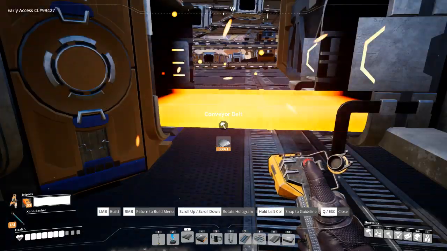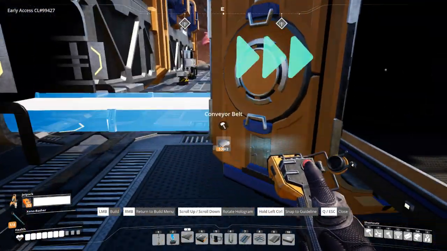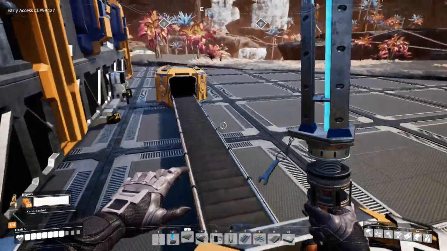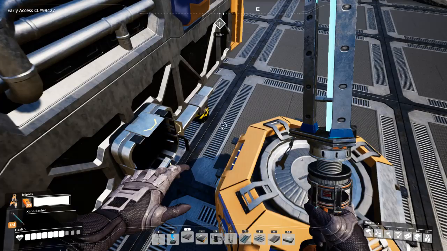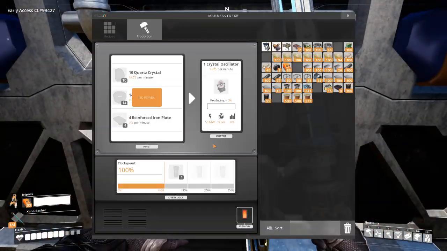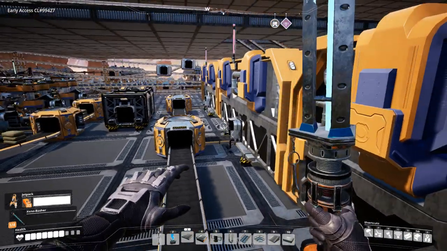So last time we were setting up these manufacturers to help us produce the oscillators, what was it called, the crystal oscillators. Now ultimately I don't think these really require a ton of material, so that makes things really easy. And they don't. The only problem is they don't really output them very fast, so I'm maybe going to get to a minute, maybe. So that's going to be the problem. So I have maybe 6 every minute.